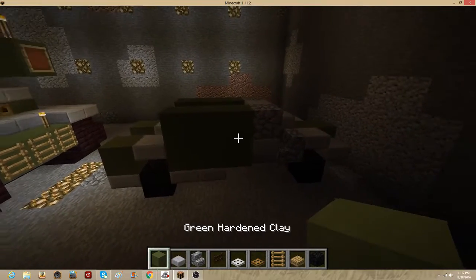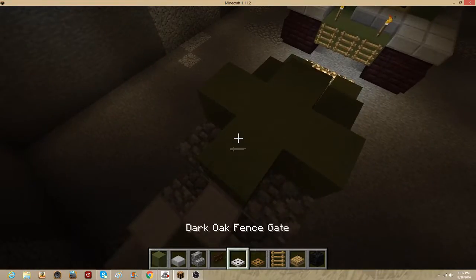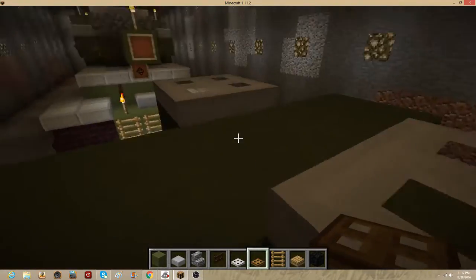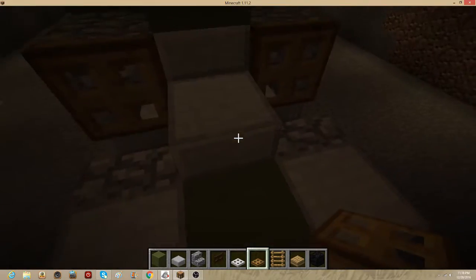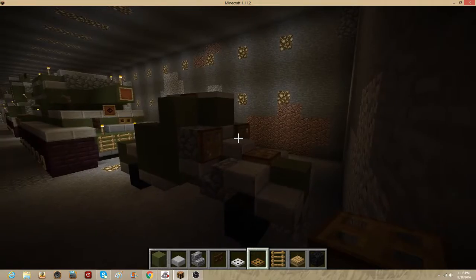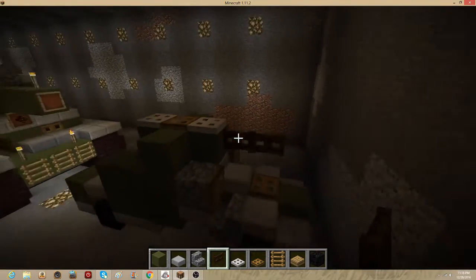Now I'm going to start building the turret, and the turret's really easy. The reason I'm putting a block there right now is just because — put another iron trap door. Then you put your wood trap door there, there, there — close, close — and then put one more there. So basically there's the front of the vehicle. Now you want to put your gun. You put two dark oak fence posts there and there, and that would be your gun.